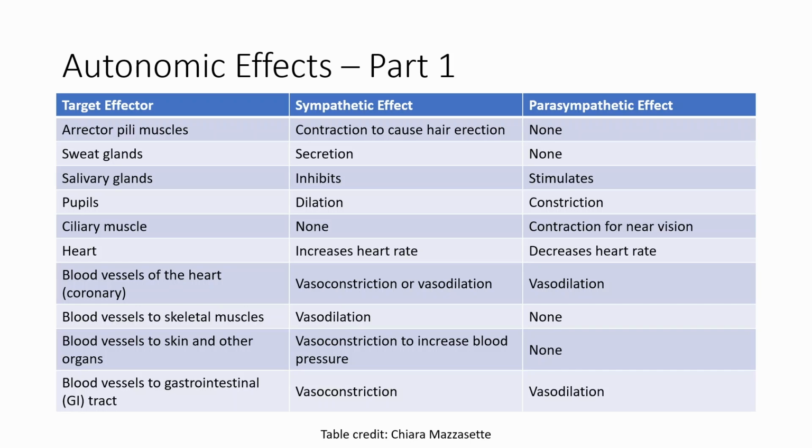So let's look at like the erector pili muscles, right? So they're either contracted or relaxed, right? They only will contract if there's a sympathetic effect, right? That's a sympathetic effect. On the parasympathetic side, there is no effect. They don't do anything. So that's one where we have a sympathetic one. We don't need to have a parasympathetic effect to counter that.